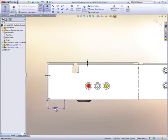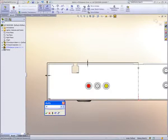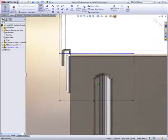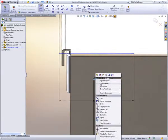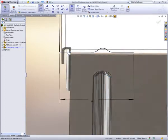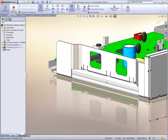Important features off one component can be extracted to help build features of a new component. Here we have an engagement groove we'd like to capture in our new design. A simple right mouse click allows us to project that into our sketch, and now this will be part of our new cover.